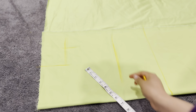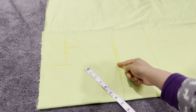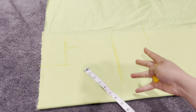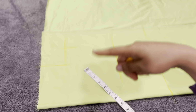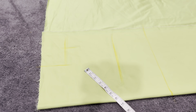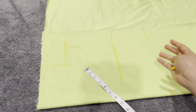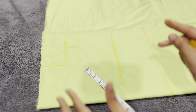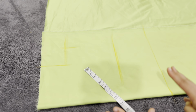So this is going to be the center point of my darts, and this is also going to be where I measure my waist divided by 4 plus 1 inch for sewing allowance, and then another inch for my darts. This is because I'm putting darts at the back. If you don't want to do the darts, then you can go without that, but I would definitely recommend doing darts just to really make it fit to your body properly.